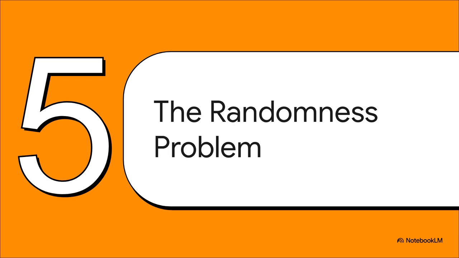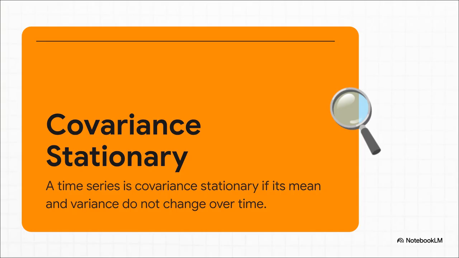It's a fundamental problem with a lot of time series data, and we call it the randomness problem. Okay, I'm going to throw a technical term at you: covariance stationary. Just think of it like a river. A stationary series is like a nice, calm river. It's flowing predictably, its average level isn't changing, and its choppiness, its variance, stays about the same. But our Starbucks data, with that big upward trend, that's like a river during a flood. Its average level is constantly rising.